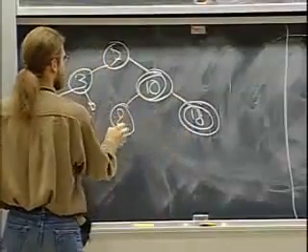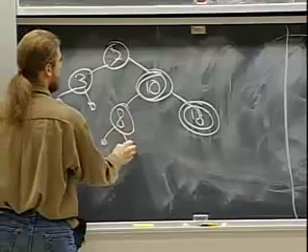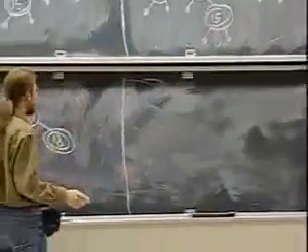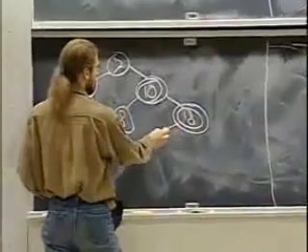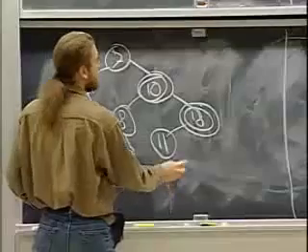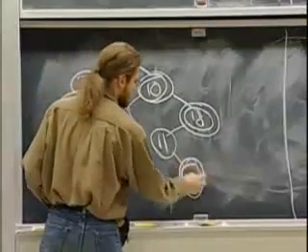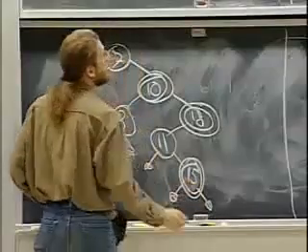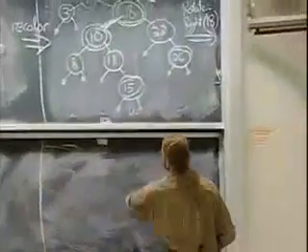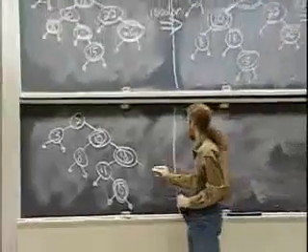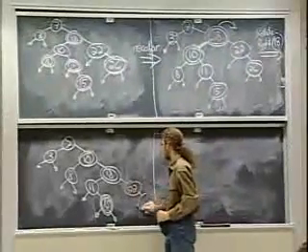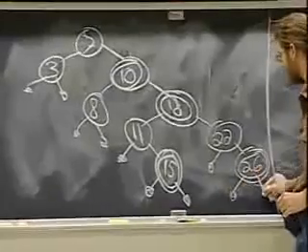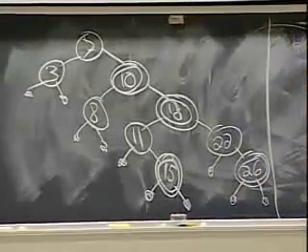Okay, we have 8 over here with its 2 children, 11 and 15. That subtree fits in between 10 and 18, so it goes here. And then there's the right subtree, everything to the right of 18, that goes over here: 22 and 26. And hopefully I'm not changing any colors during that operation. If I did, let me know.